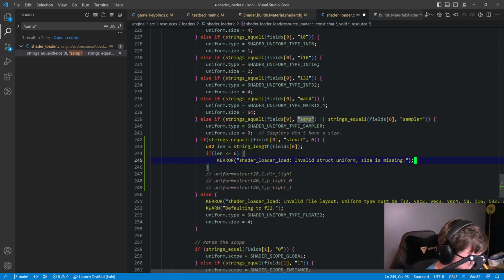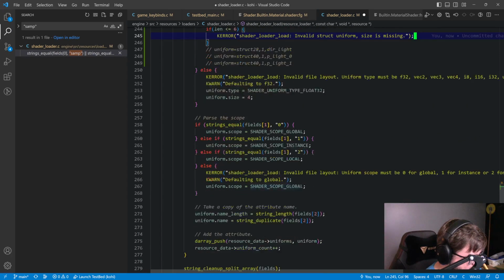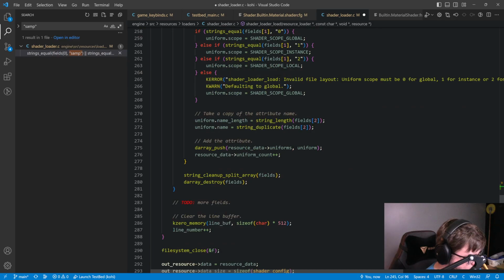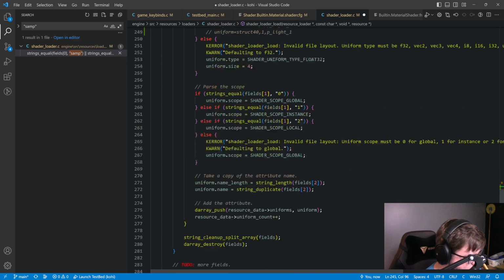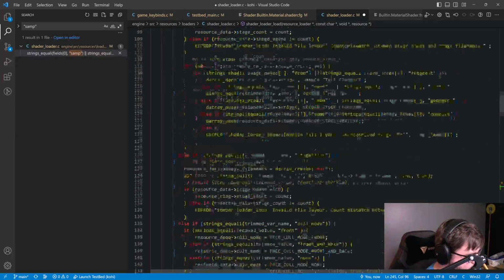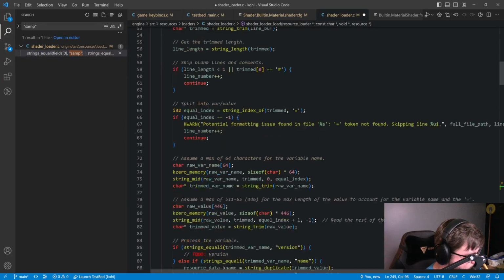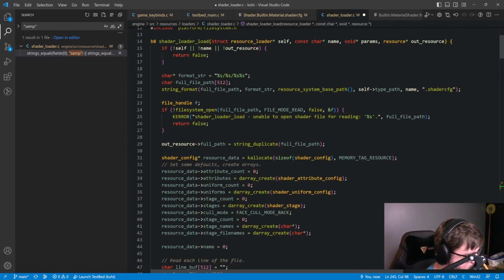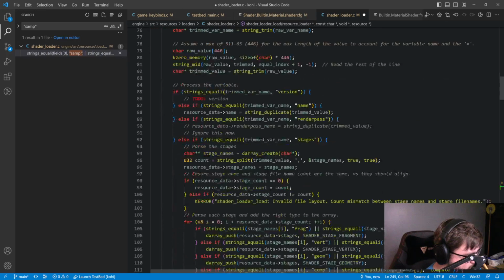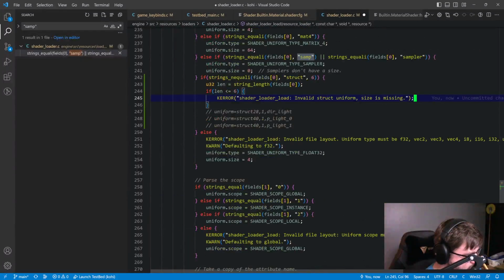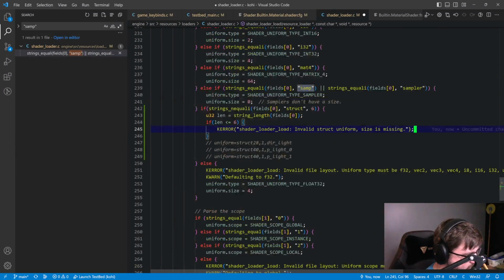And I guess, do we want to default that? I feel like that's kind of dumb. So I think we return false if this fails to load. I feel like that is enough of a bug.